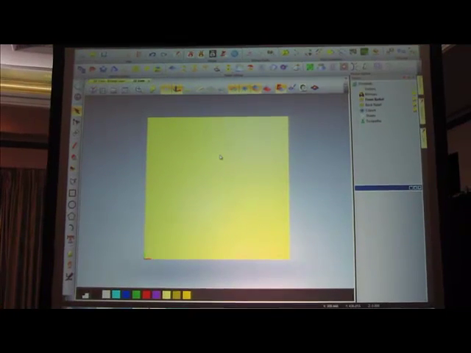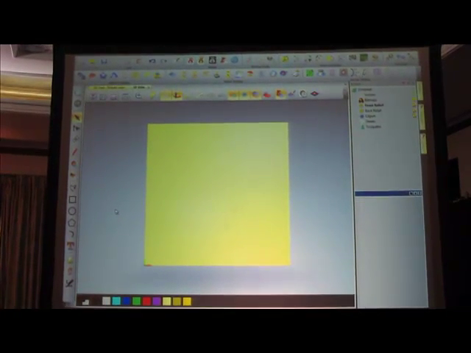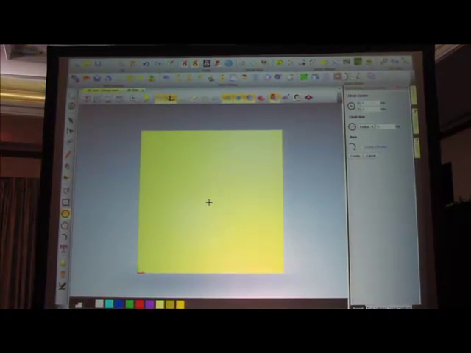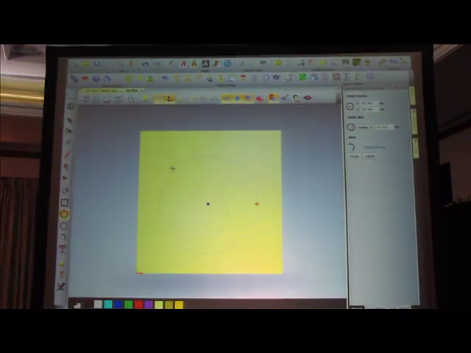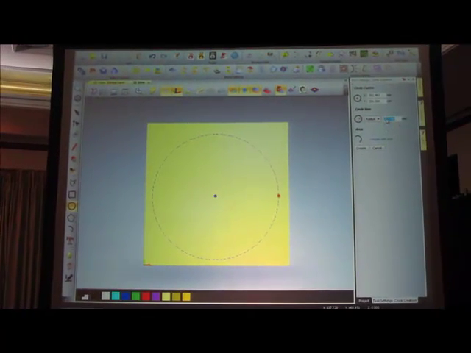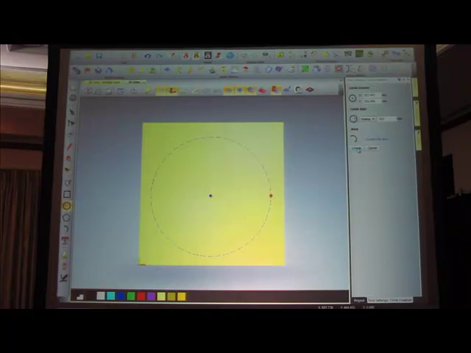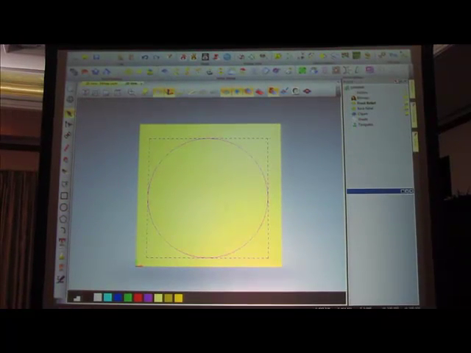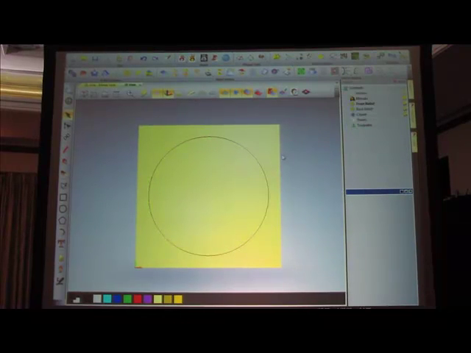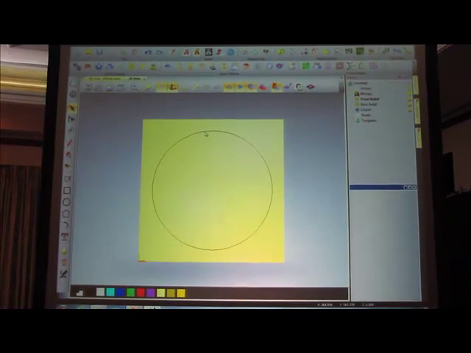So the first one we'll create is a sunflower that Sandy had in his PowerPoint. I'm going to start this with a bit of curve sketching. I'm going to create a circle and grow that circle up, and then I'll enter the radius of about 250. And I'm going to centre that in the page to make sure we're starting from the centre.